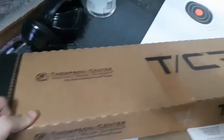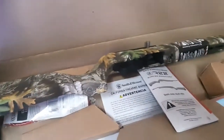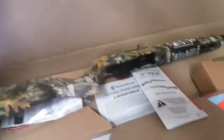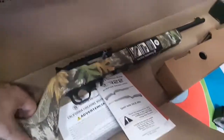Hi guys, Dan the Wolfman here, welcome to my review of the Thompson Center TCR 22 Long Rifle. Hopefully you saw my little brief mystery unboxing of this and my Walther PPQ 22, and already watched the Walther PPQ 22 review. This is a kind of advanced, updated Ruger 22 made by Smith and Wesson, so it should be pretty cool.